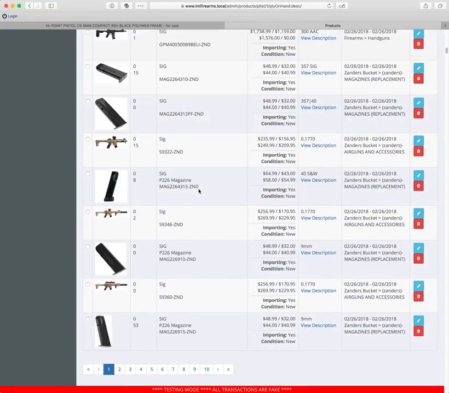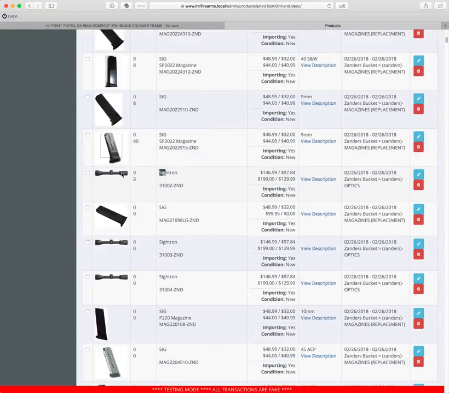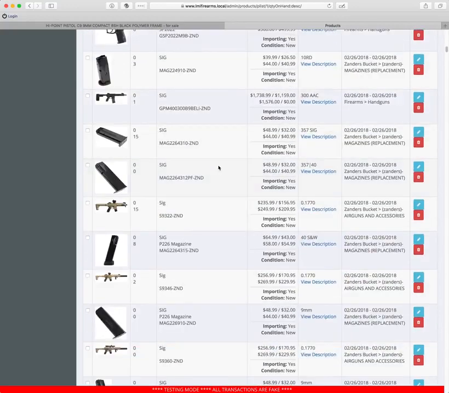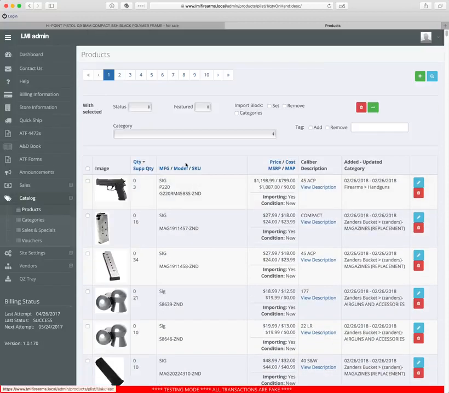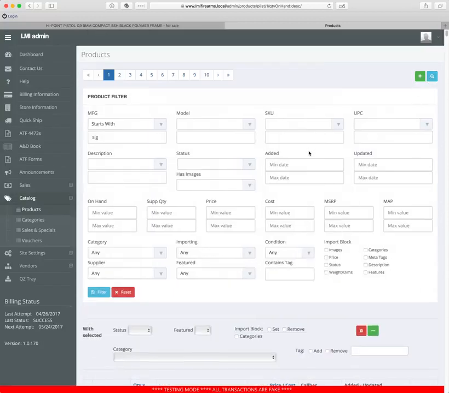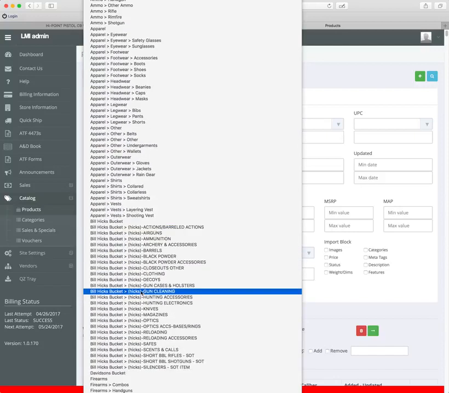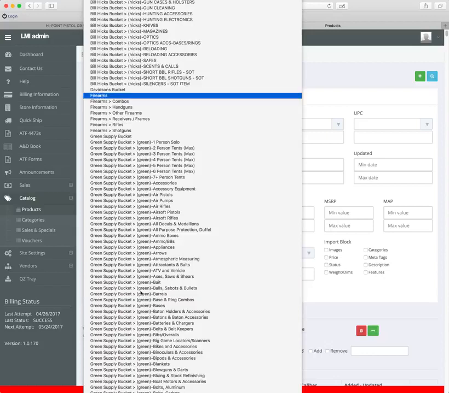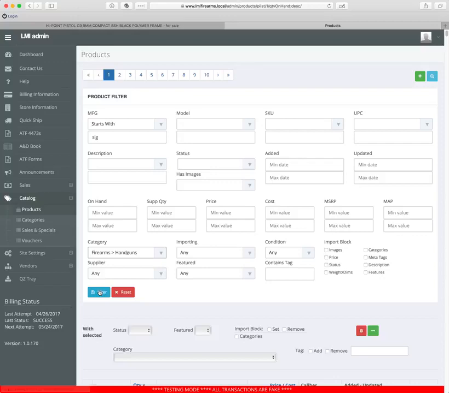So usually if you're searching for a manufacturer, you're going to get some that don't belong, but for the most part, you're going to get everything that you sell that's Sig Sauer. Now, we only want handguns, okay? So we'd keep this, and we'd come down here and we'd say the category is firearms, handguns. All right, filter.